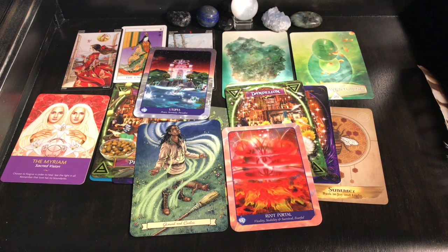Ground and center. The world is full of distractions that pull us in a million different directions. Sometimes we just need to stop and ground, centering ourselves so that we can stand strong and rooted no matter what we face. Grounding is good preparation for magical work, but it also helps us if we are facing any challenging situation or even just getting ready to leave the house to deal with daily life. So the action here is to do something that grounds you. For some people, this is yoga or meditation. For others, it is sitting out under a tree.